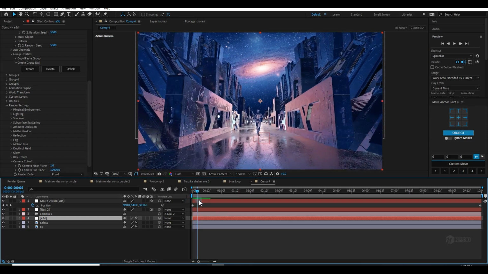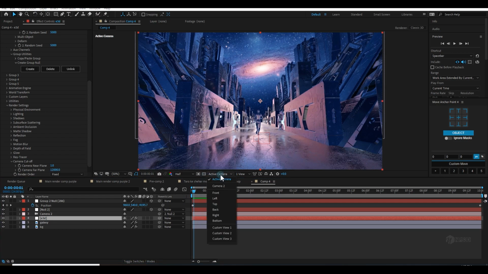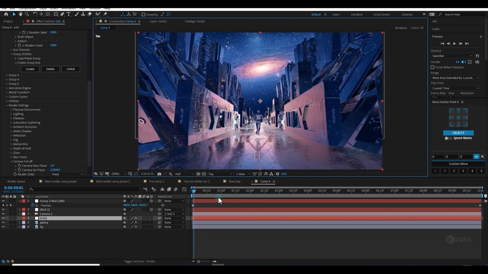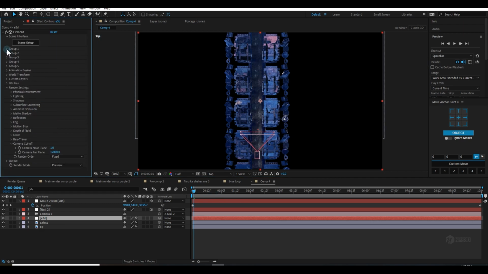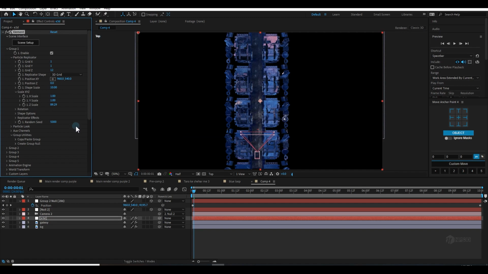So what you need to do is go to the top view again, and let's go to the particle replicator, and here on the G scale make sure this is set properly.